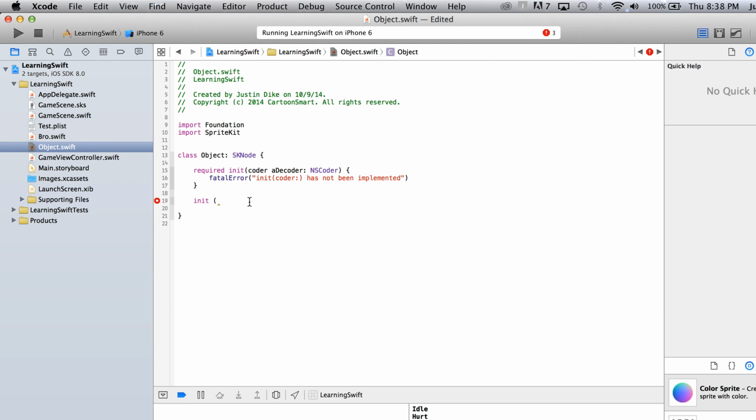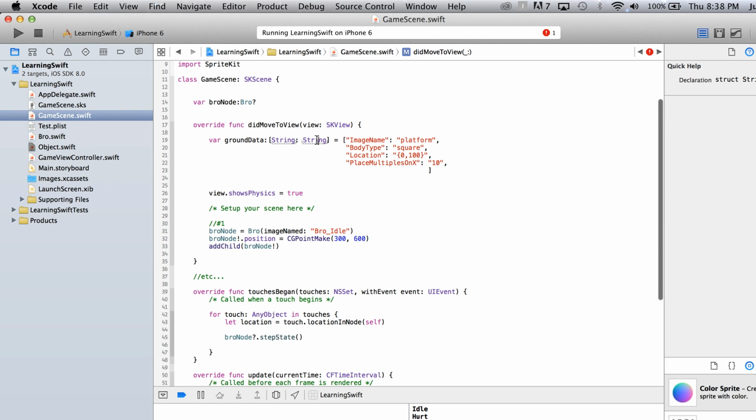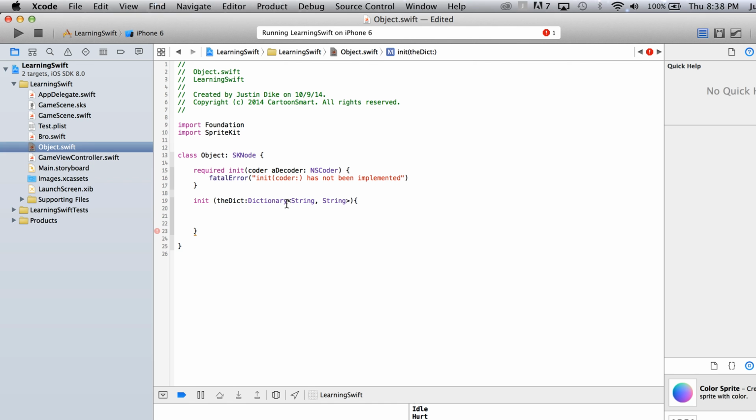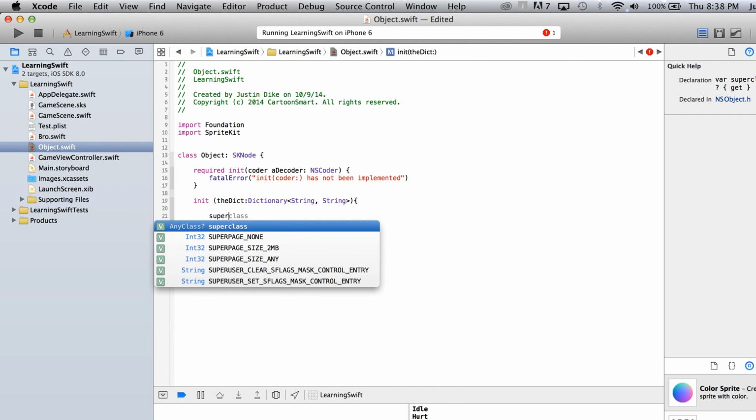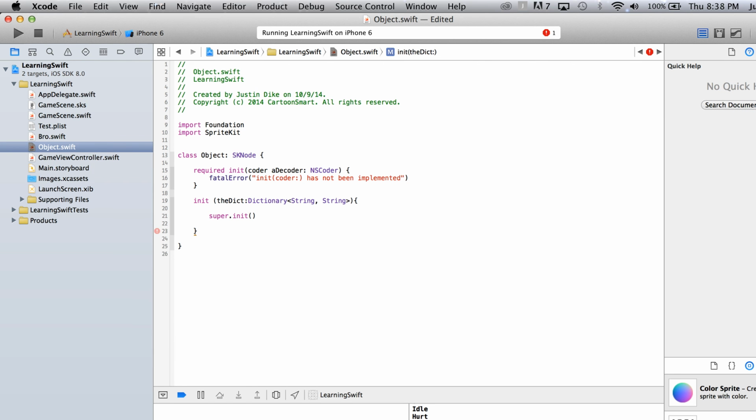Now what we're going to do is we're going to be passing in our dictionary. So I'm going to put in here the dict, short for dictionary. And then I'm going to specify that the type, or the class, is going to be dictionary that we're going to pass in. And it also wants to know what type of data is in that dictionary there. Okay. And of course, this matches what we set up over here, string and string, when we created the dictionary. Makes sense? I'm sure that there's a way around that, but that worked for me. And then we're going to call super.init.